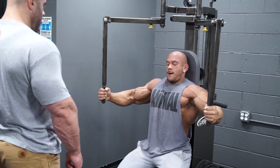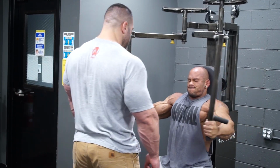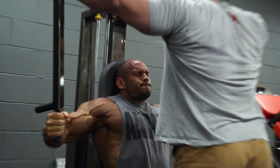Yeah, and I really like, especially with that machine, having you there, because on those last couple reps, there's only so much of just heaving it or muscling it you could do. But then if you have someone to step in at the end and say, okay, keep focusing on that contraction, I'm going to bring you in for 3 more or whatever it is. Right. I think that's really beneficial.